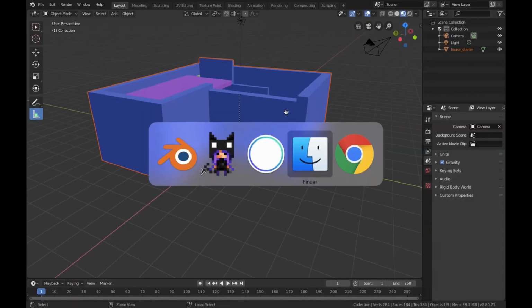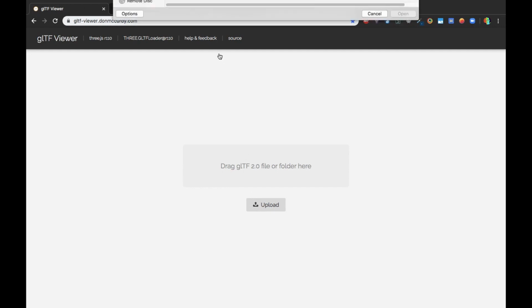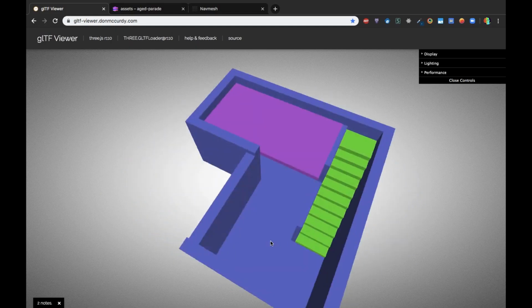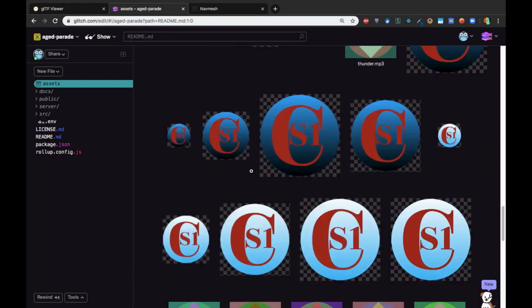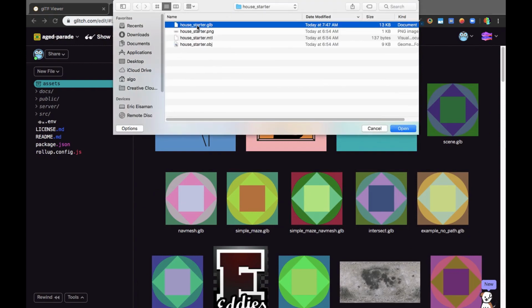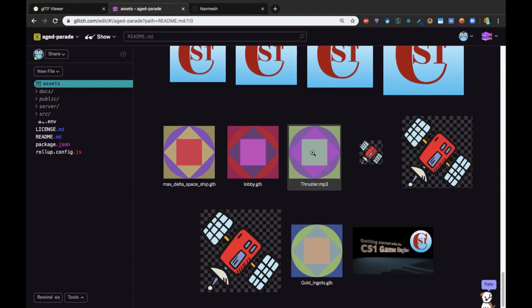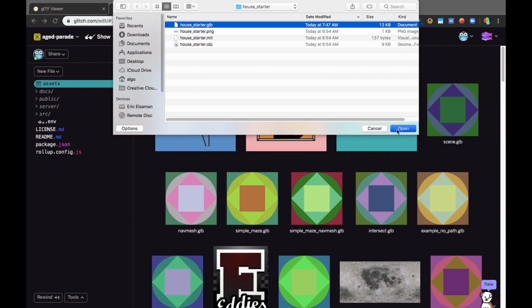And let's go into the viewer. We'll upload to check that we have what we expect. Now that we don't have the door, hopefully this will work out better. Let's go back into a remix, and pull that file into a new game engine remix and get that loaded up. Make sure I've got House starter open. There we go.